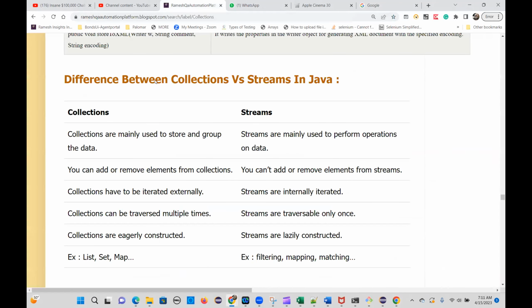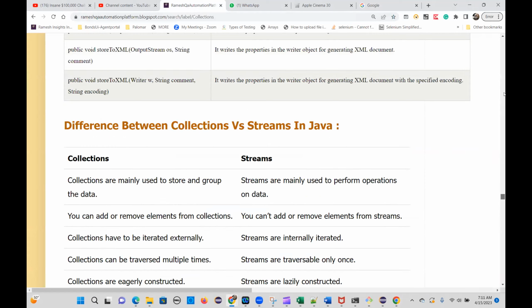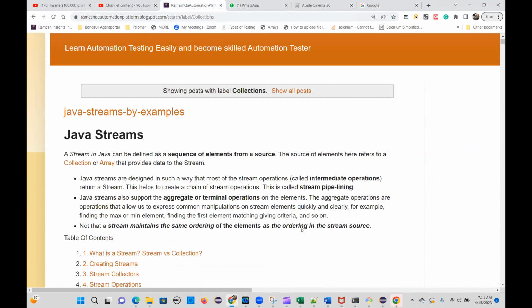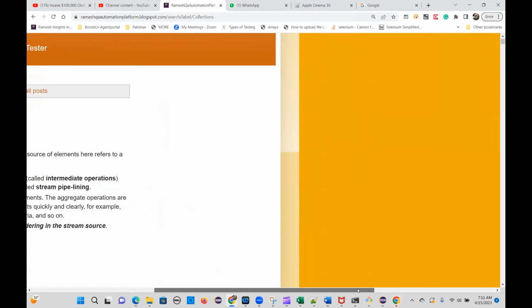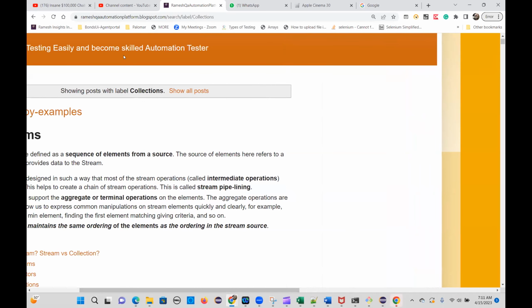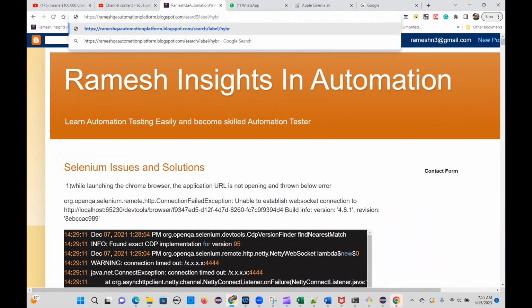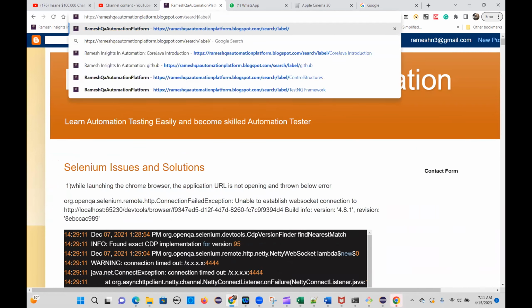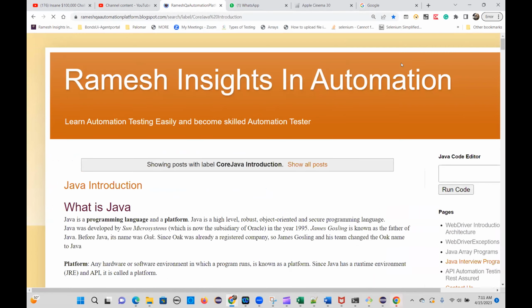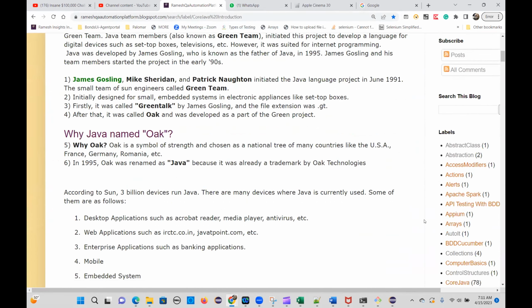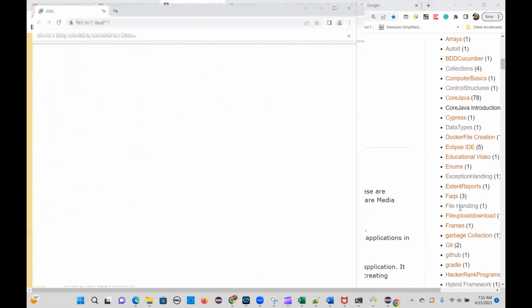So in your blog, can you open our blog? Go to blog. There is a hybrid framework. Please go to core Java. There you have labels. You can find out.